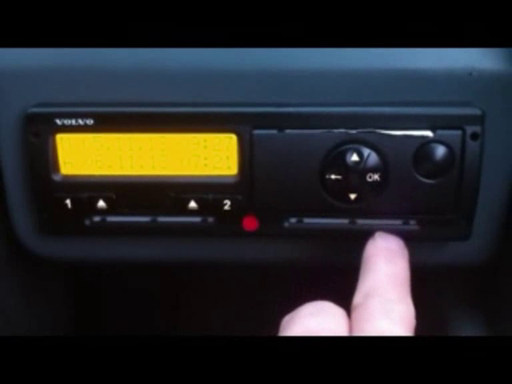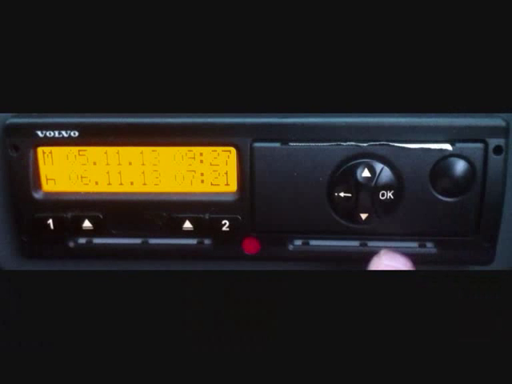The display will now show M at the top left-hand corner, denoting a manual entry is being inputted. The top line shows the date and time of the end of the last known event. In this case, the ejection of the card on the 5th of the 11th 13 at 09:27. The bottom line shows the mode icon flashing with the current date and time. The tachograph is now asking what the next event mode was.